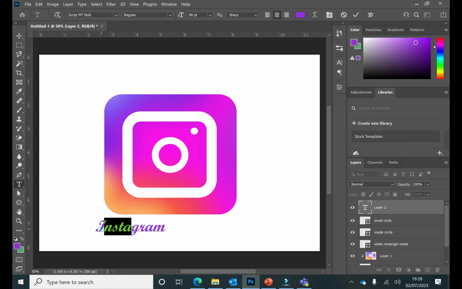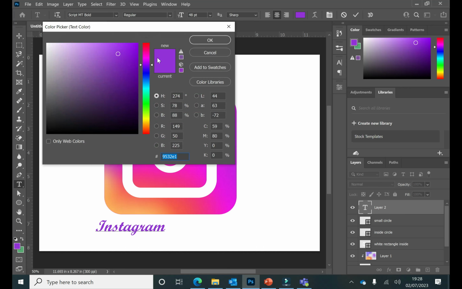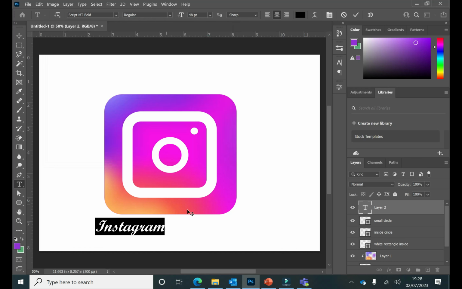Nice. And of course I'm going to highlight it and change the text color to black. So again, I look up in the properties, there's my color, so I'm going to click on there and change it to black by clicking just down here in the colors. Press OK. I've got a bit of a problem because it's not in the middle of the page, it's not in the middle of the logo.